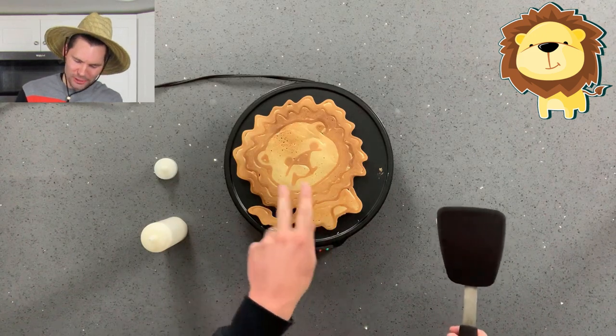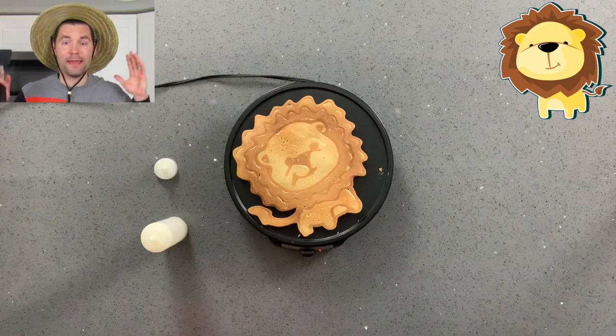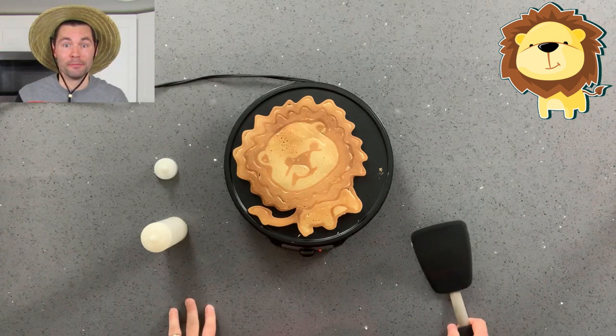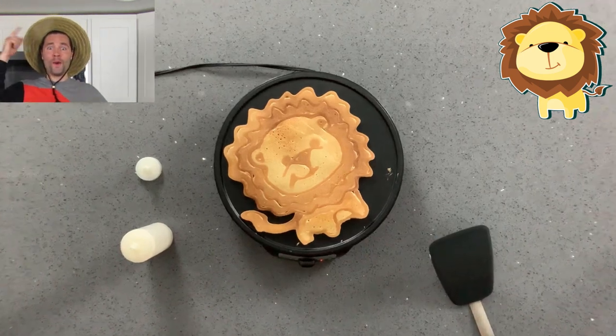Couple of points, his eyes are a little lower than I expected. Probably should have been a little higher on his face. But his mane is looking full and cute. And I bet Micah's gonna love him. So I'm gonna go get him, and we're gonna wrap this up.